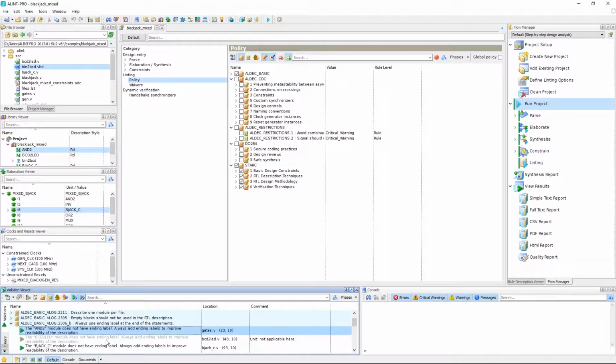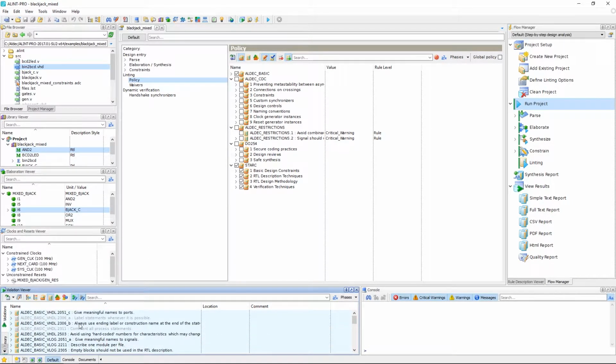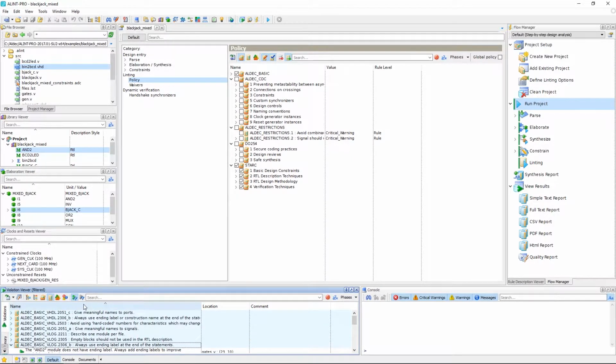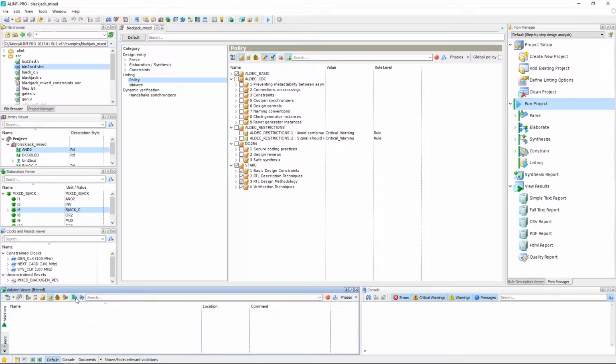As we can see, whenever we waive something, it'll show up grayed out here within the violation viewer. To help clear up this window a bit, we can go ahead and filter out waivers by deselecting this option here. This will remove all the grayed out results. Conversely, if we wish to see only those items that have been waived, we can deselect the relevant violation options here and turn the filtered violation options back on.